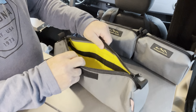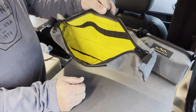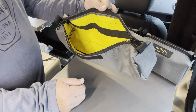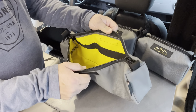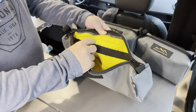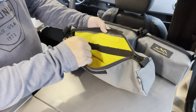Looking on the inside, a couple of things I really like. Number one, check out the color — I'm not sure if they all have this bright yellow interior, but I certainly love it. Finding small items once the bag is fully packed could be difficult, particularly at night, and this bright yellow will help items stand out really well. There's also a whole bunch of these little elastic straps so you can put cables and get organized — maybe a little flashlight in there.